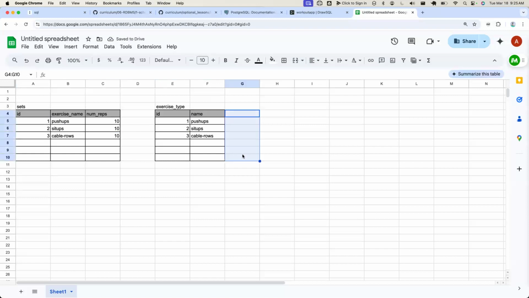Also, maybe there's useful information that we have here, and maybe I want to be able to grab that information more easily.